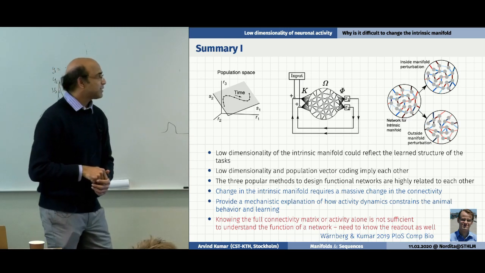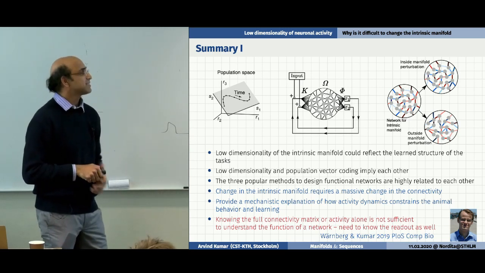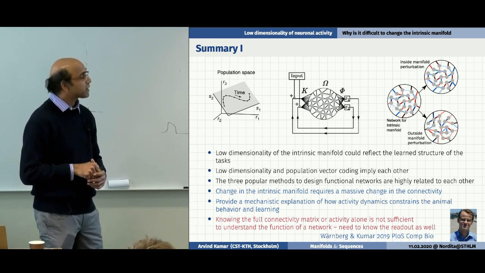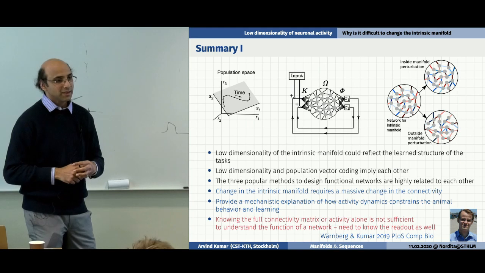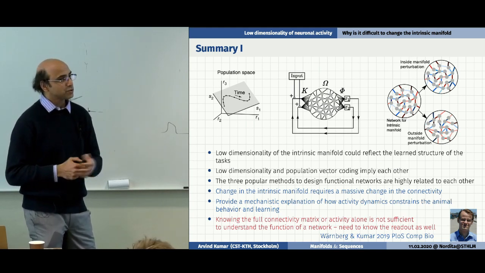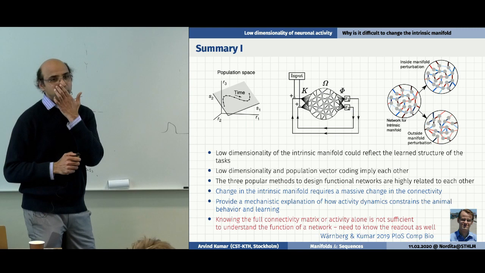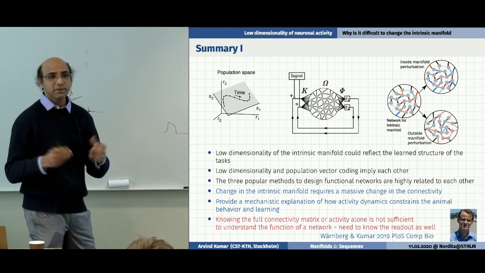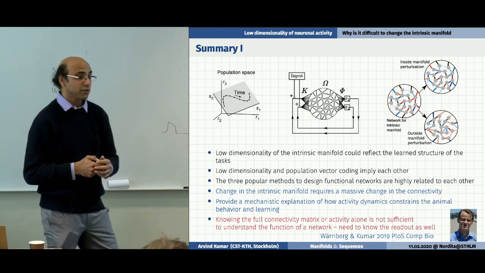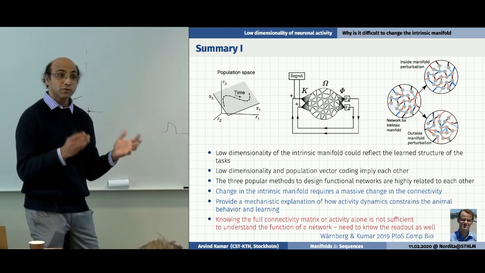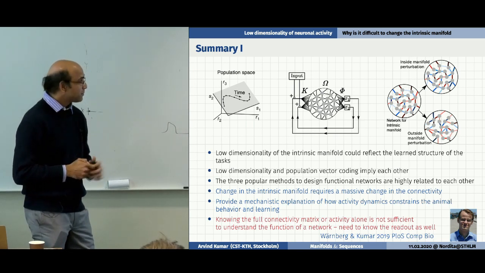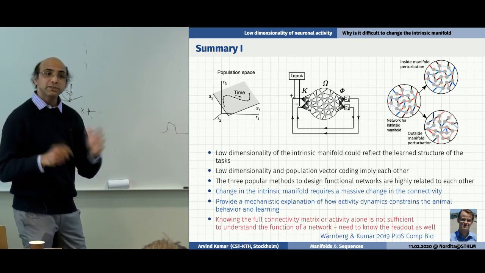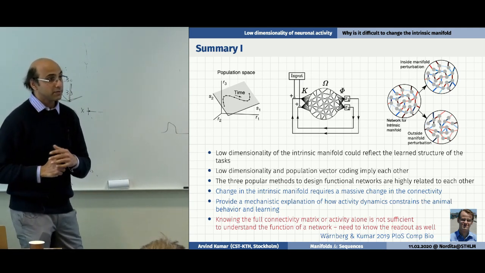What we also learned here is that if you knew the full connectivity matrix, which will be a product of k, omega, and phi, that wouldn't tell you much. Meaning knowing the connectome perhaps is not so useful. What Sarah was saying is far more interesting, because looking into these latent variables or the low-dimensional manifolds, I think, can give you better information about the task structure as opposed to looking at the full connectivity matrix. But this is just a side remark. Anyway, this is one aspect of multi-unit or multiple single-unit data that we are working with.